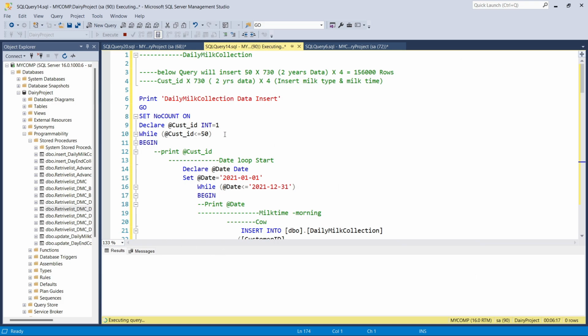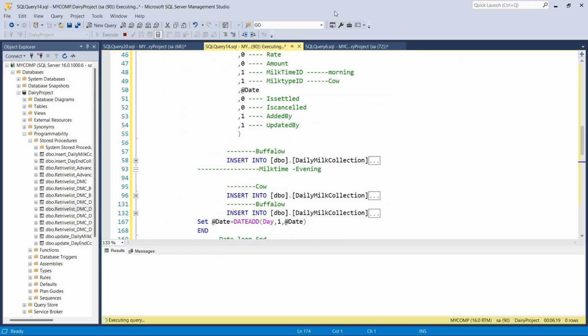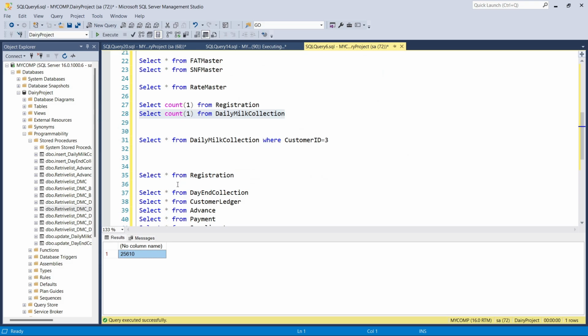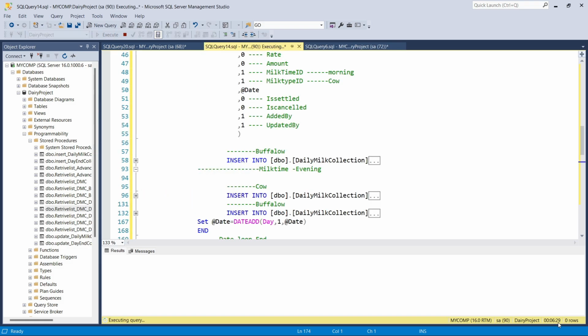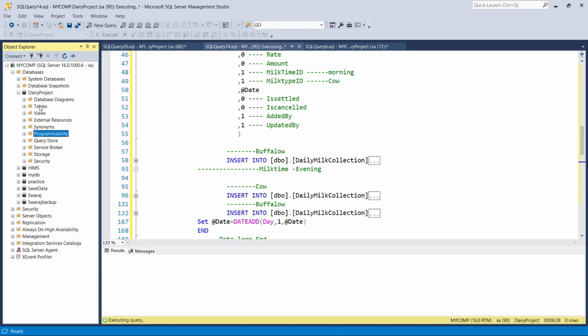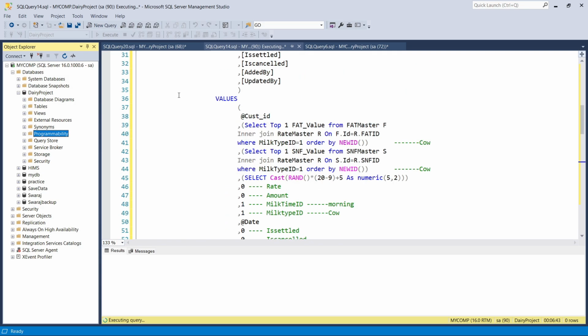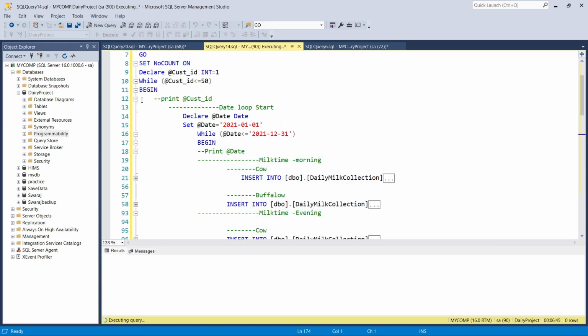And right now how many records are inserted? 38K, approximately half of the records. So you will require 12 minutes. Actually, it depends on your processing power and all these things. Whatever the processor of the particular machine, based on that the data will insert.